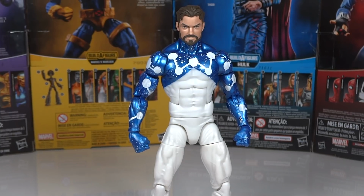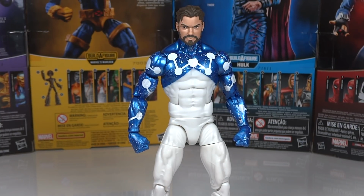In fifth place, we have the Cosmic Spider-Man from the Vulture Wings series. This figure, not great. It's plain. It's not one that I was looking forward to. Getting it in person didn't really do anything too much for me. I will say that I do like the kind of pearlescent white that it uses, and the metallic blue is excellent. And the white on blue is painted very nicely, and he comes with 3 head sculpts, which is quite good.